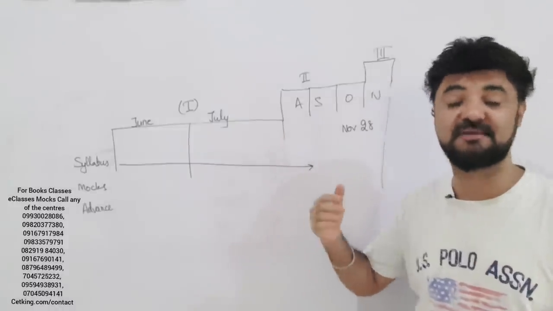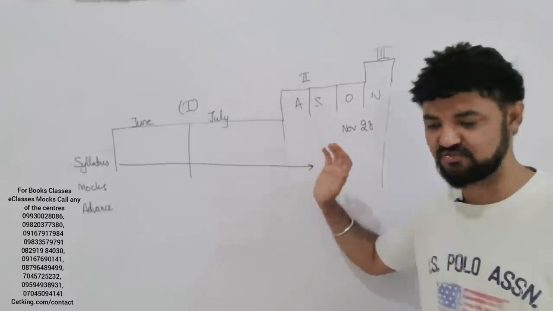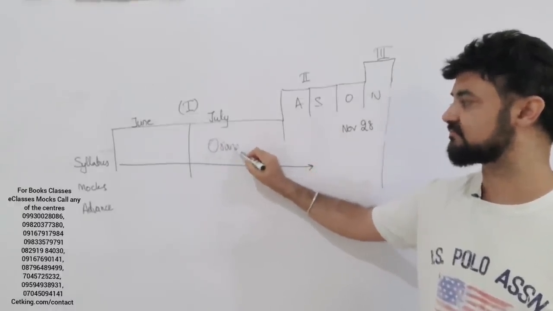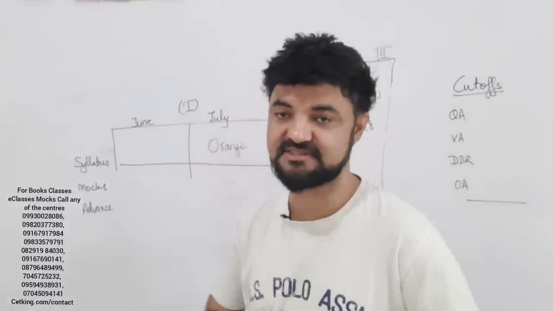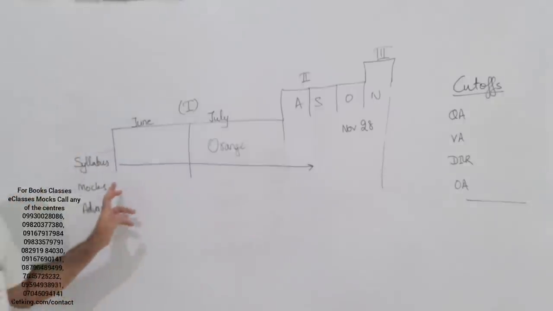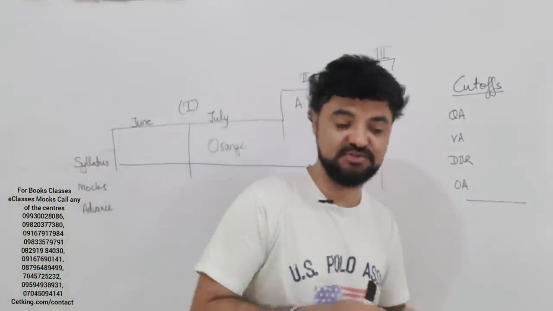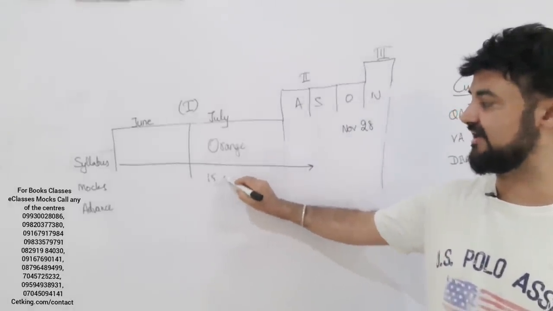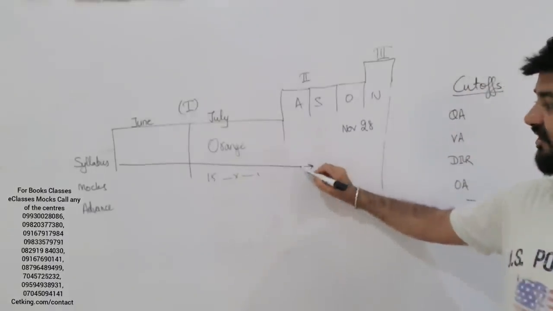So at CAT King, I want to complete the orange books by July end. Simple target. First target. Then second target is the mocks. I want to start giving mocks every 15 days. Those who started the preparation earlier. Yes, you can easily do that. Every 15 days, we can give a mock for now, for now.